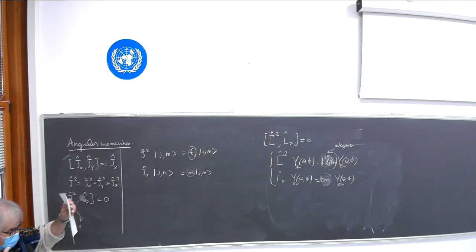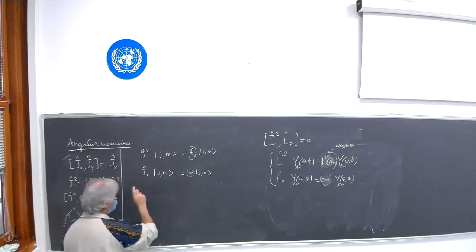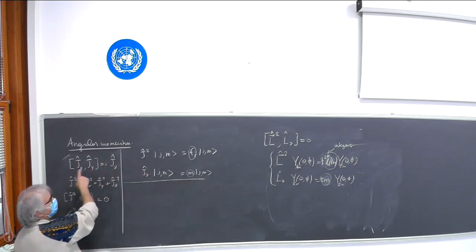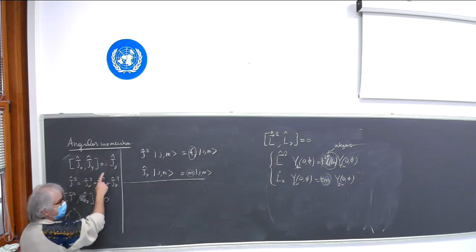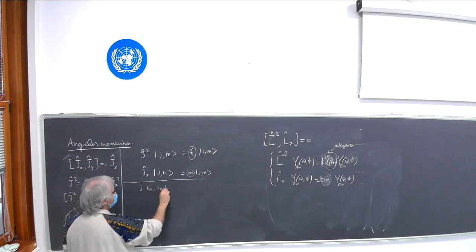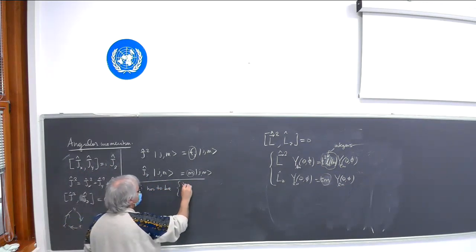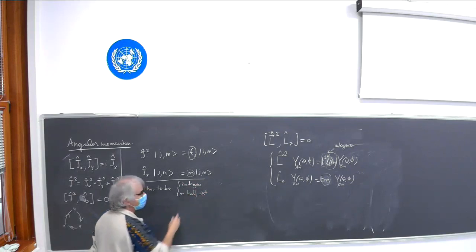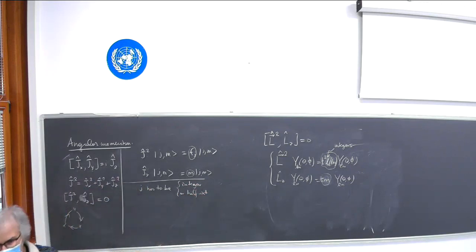To eliminate a little bit of the very vague aspect of this thing, let me just tell you that I'm going to show to you that if the operators that I'm considering are angular momenta, when they satisfy this, then necessarily J has to be either integer or half integer. Half integer means 1/2, 3/2, and so on. So twice J is integer.